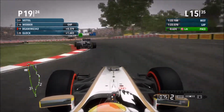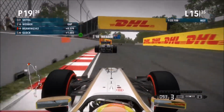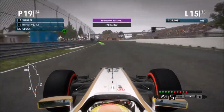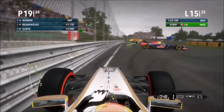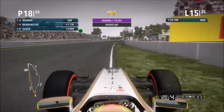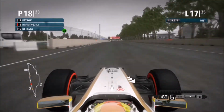But now, you know, it's lap 15. We're in P19. There are a few cars ahead of us, which we may be able to overtake when it starts raining, if it does start raining. And now it is lap 15, a bit later in the lap and very close to Mark Webber still, which is really good news. And he spun out. What the hell has happened there? It's very rare you see that in the game. Mark Webber spun out. He is having a shitstorm of a race, to be honest. That is really bad.